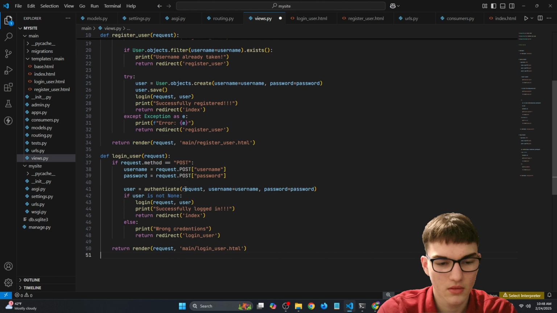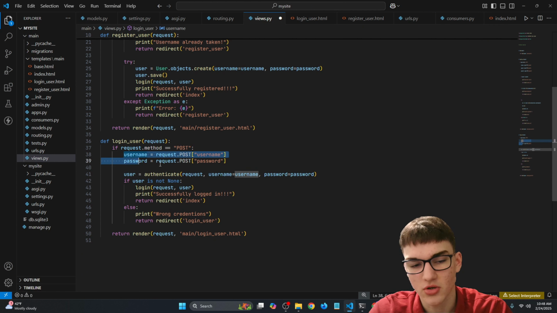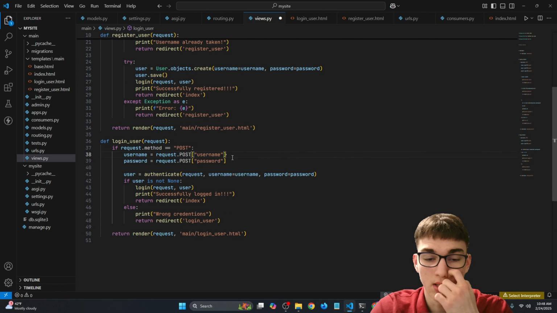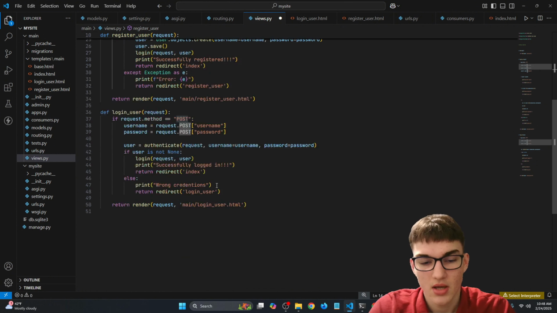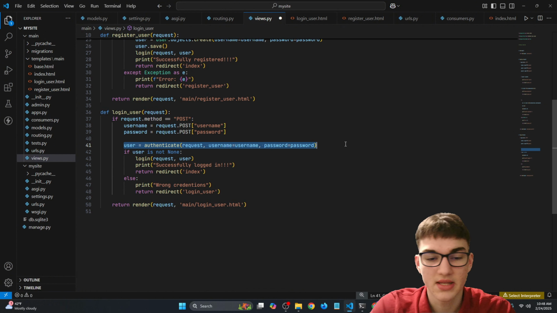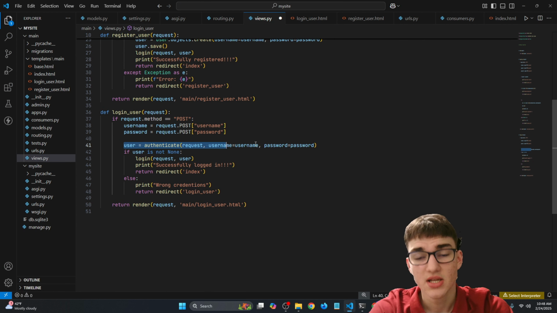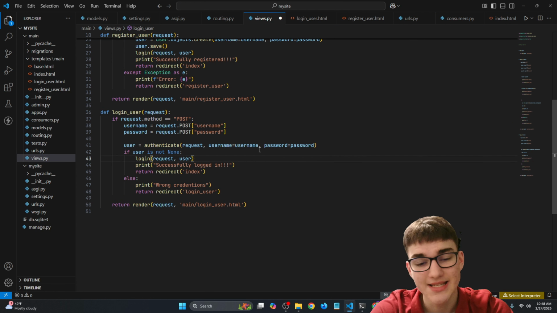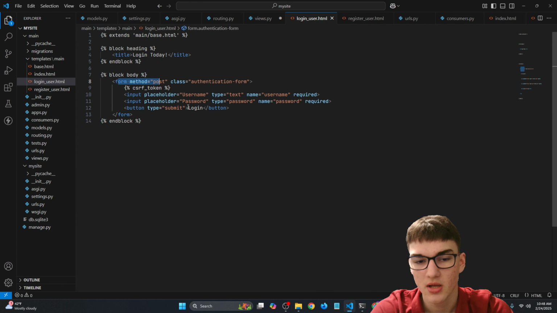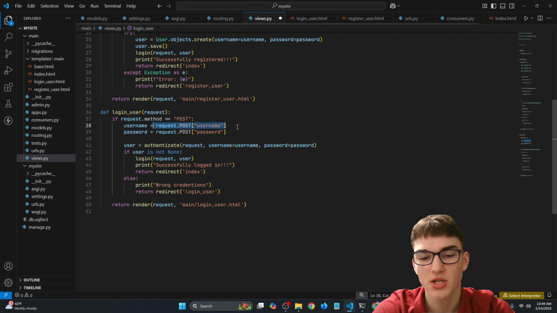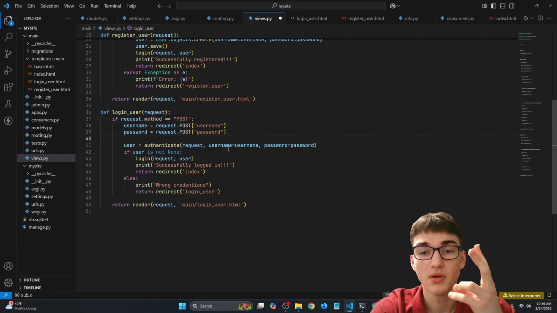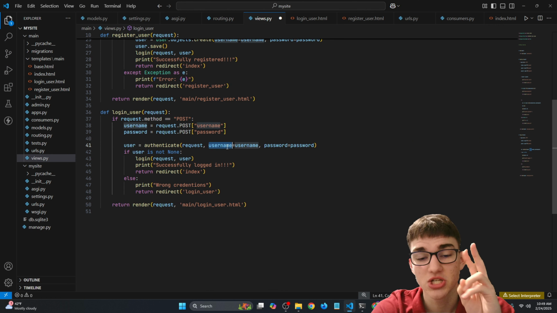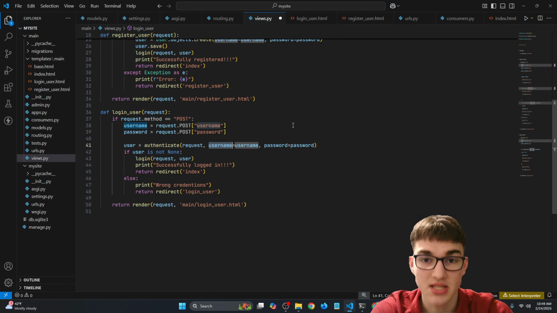So we're checking again if the request.method is post, and I will not explain these two since it is the same thing, right? And also now this thing right here is used to find if the user exists in the database. So we are seeing if the username and password that we put inside of this form data match the user that exists in the database.